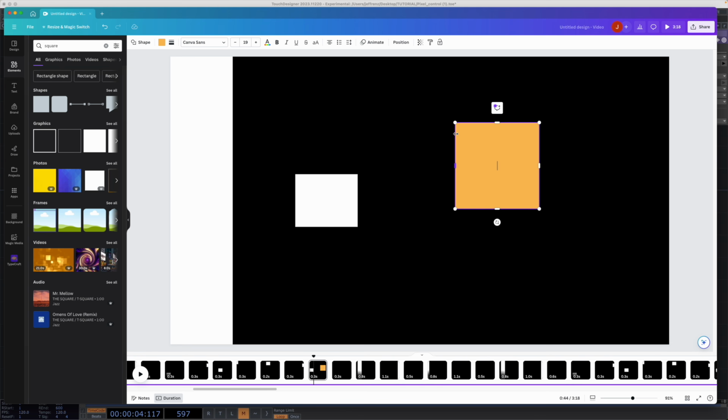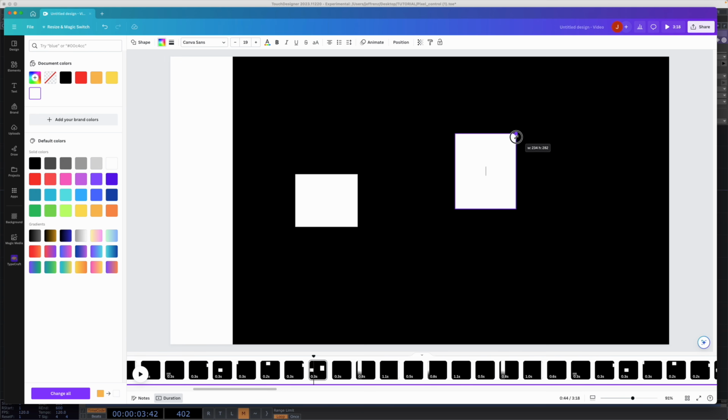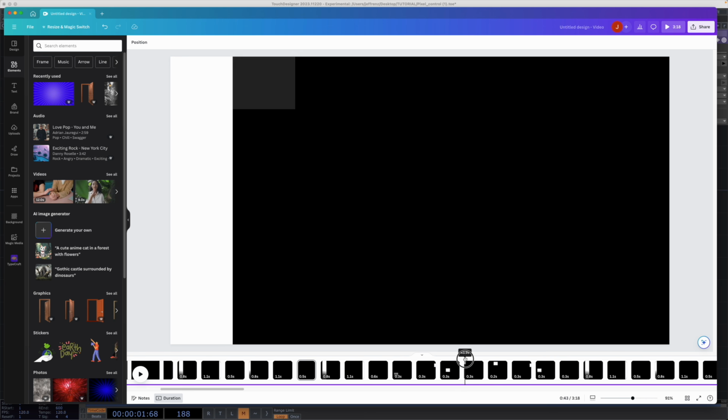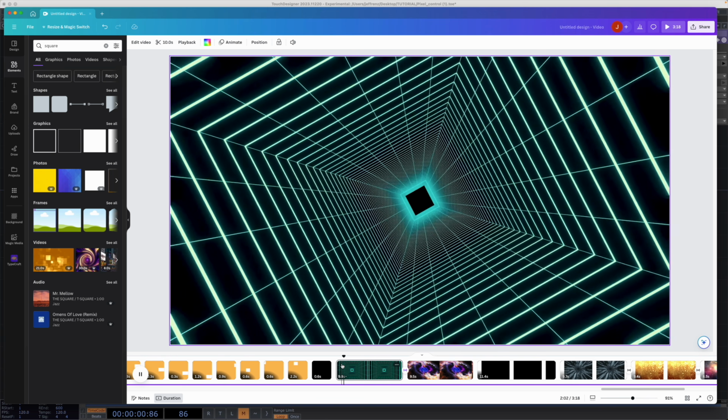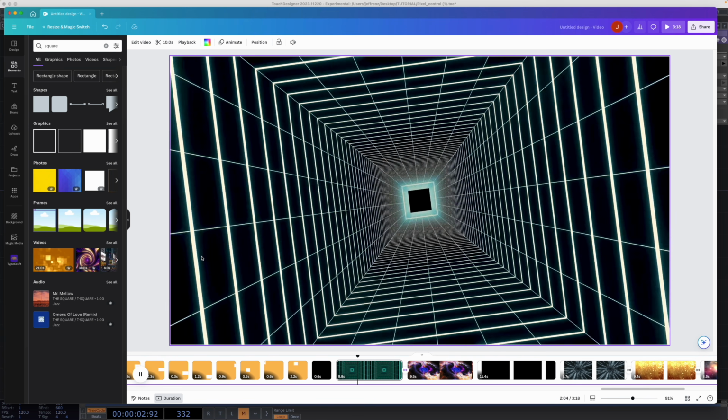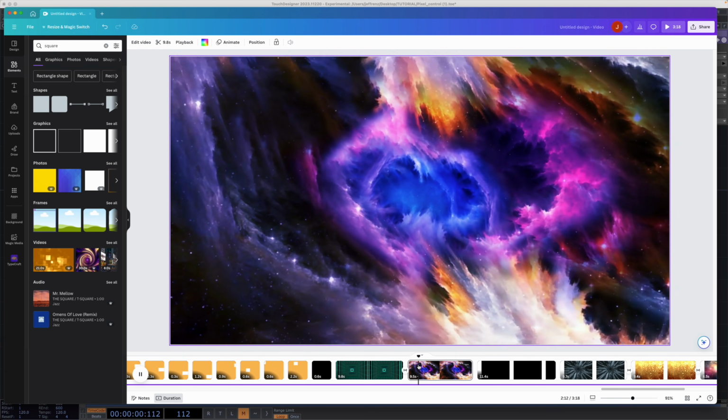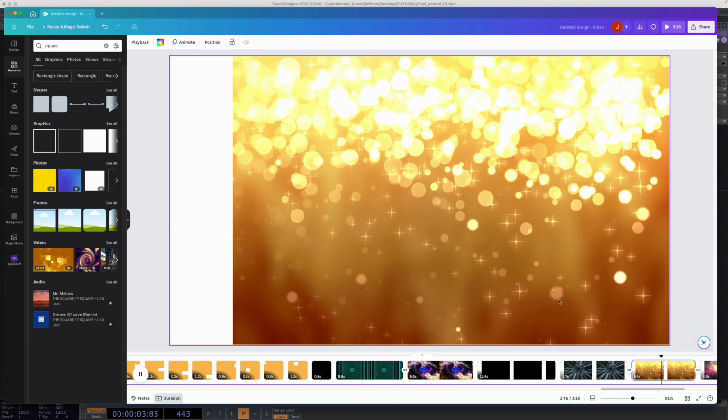Additionally, I start to add little segments to the tubes, and notice I'm not doing full-size rectangles, so only small portions of the tubes will light up instead of the entire tube. Where this method really excels, though, is when you can start to throw in actual video clips and get some really cool textures on your tubes. So I threw in this retro grid clip and this galaxy clip, and so on.